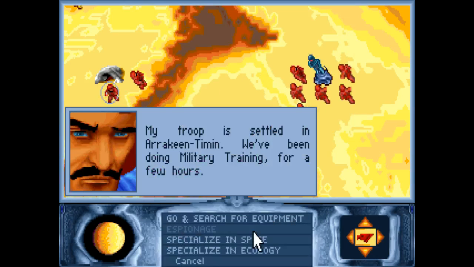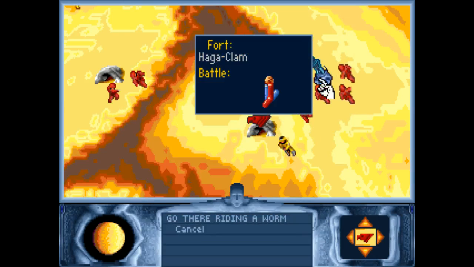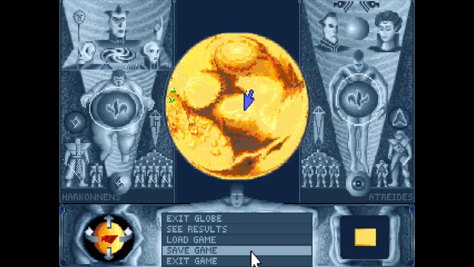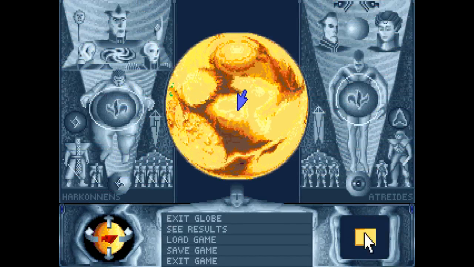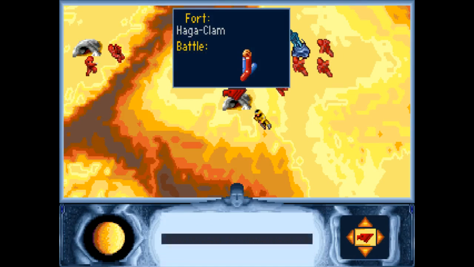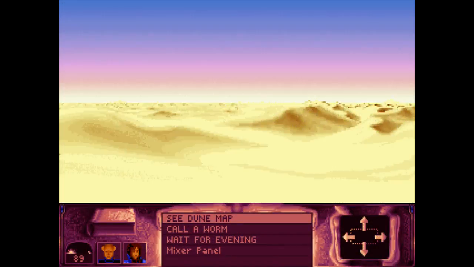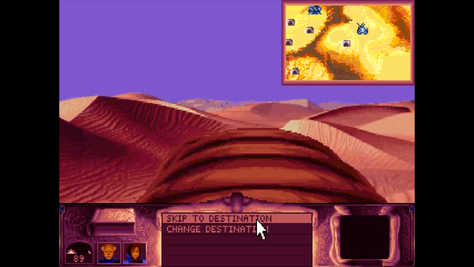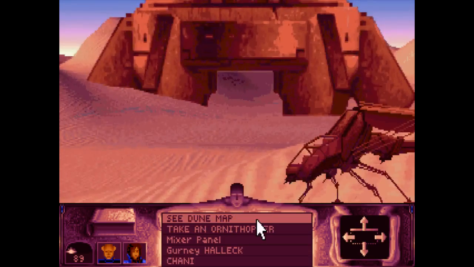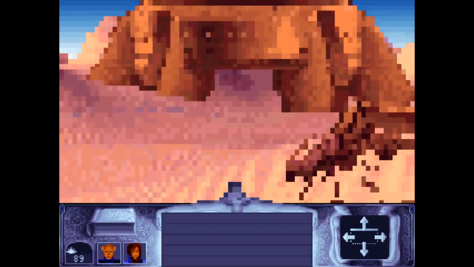Change troop occupation. Can you spy from here? No, you can't. Okay, how is the fight going? I know I will win, but let's save anyway on the 85. And I will go there and make a massive attack. Yeah, that will be cool. And that will probably be the end of the episode when we win this fight. So skip to the destination, we won. I didn't even have to come. Yes, I saw that.